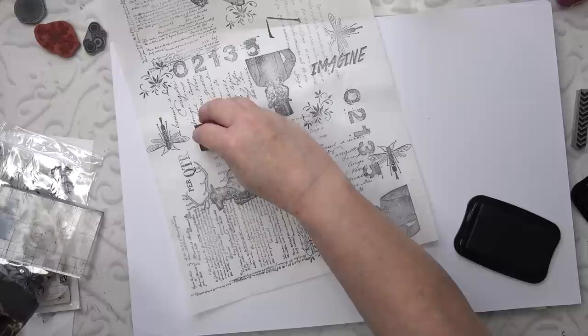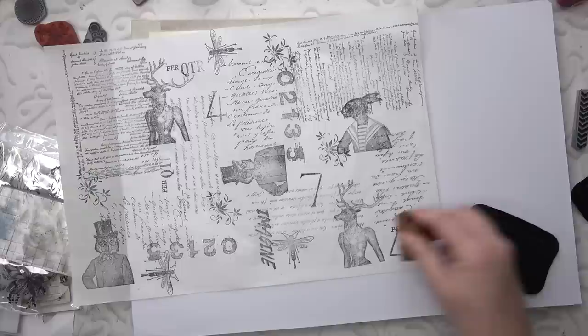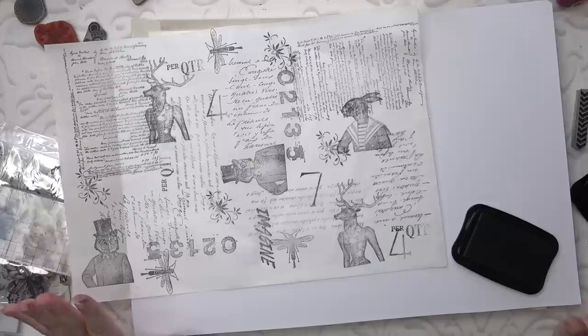So lots of overlapping now. And if you notice on the Tim Holtz ones, that's what he does, or did. What if he still makes them? That's looking great now, I'm so pleased with this. So I'm just going through and filling up some of these spaces. So yes, if you're at antique shops, look out for this sort of thing, because they are great. Add a bit of quirkiness to your art. You can also make handmade stamps as well.